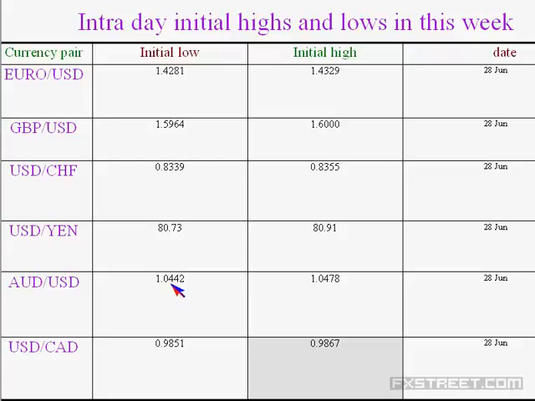And Australian dollar, they breached the low and formed 1.0437; 1.0442 was the initial low. They formed 1.0437 as the new low. The high has not been breached. So now you can understand, whenever they make a quick rise, you can sell. Then USD CAD, they breached the high, formed 98.69 as the new high. So CHF and Canadian dollar breached the high, and Euro and GBP breached the low. So on any pullback, try to take a sell position, but during a drop, don't try to take a sell.